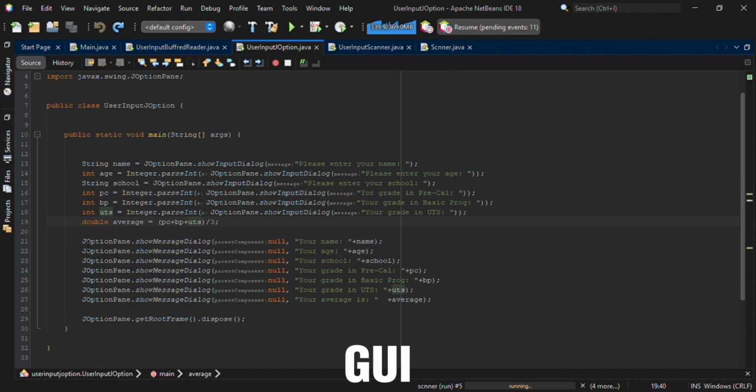And then next we show the output here. So JOptionPane, to show the output we type this, show message dialog. So here this is fixed, you need to type this before you print out your name. So plus name here.